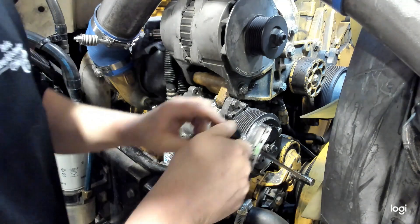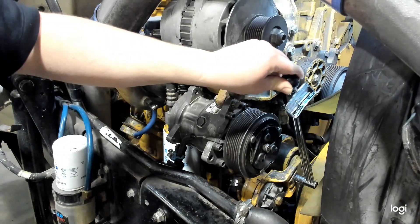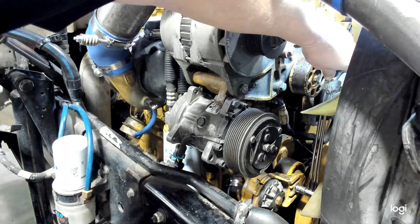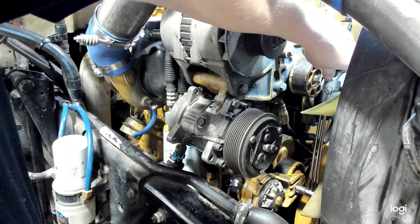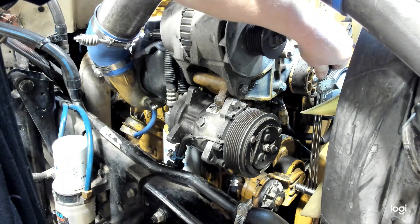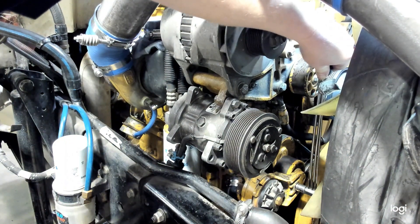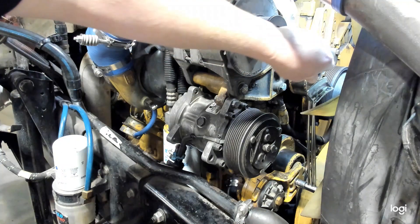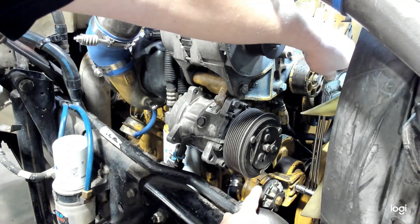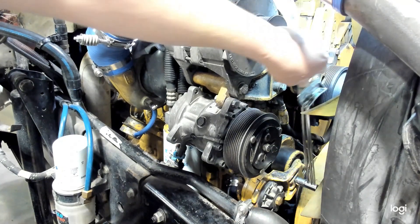We'll clip this on here, watching my marks. We'll turn that, and so we line up at our 25 degrees right there, and then we can read our beam scale torque wrench. I have to block the camera here to get a good reading. Looks like that reads at 140 right now at the current position. When I turn this, I'm lining up the two black marks right there so that I can read the proper torque at 25 degrees of turn.